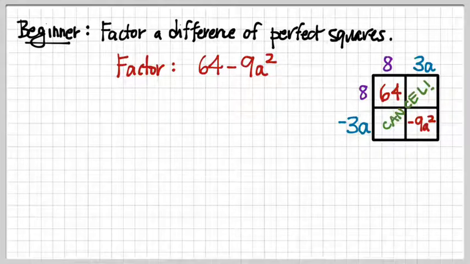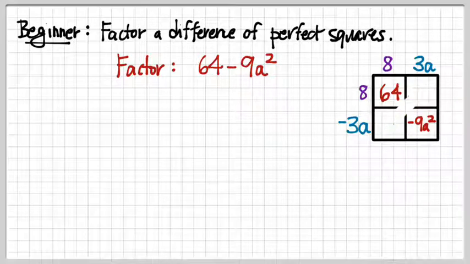Let's verify that when I do the checking part, remember that's the nice thing about these factoring grids, is that the checking is kind of built in for us. When we do the checking part and we work backwards, those two terms do indeed cancel one another out. So what is 8 times 3a going to give me in this box?